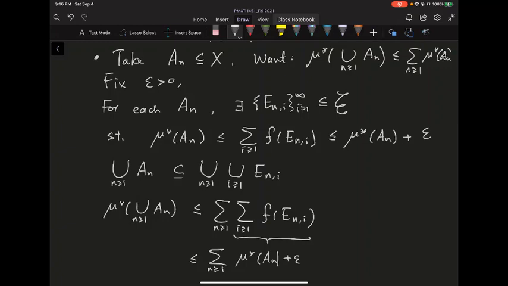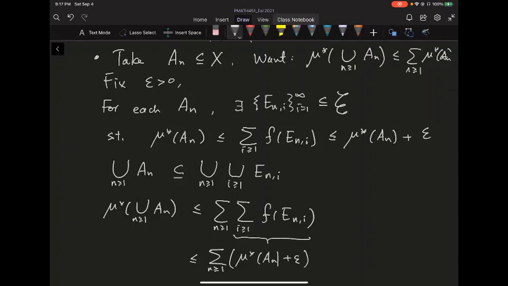Well, now you can see there's a problem. If I make the same epsilon for all n, then I'm adding infinitely many epsilon, and I won't get something nice. So I want to make this epsilon small enough, decreasing in terms of n, so that when I add all of these epsilon up, I get something still small.